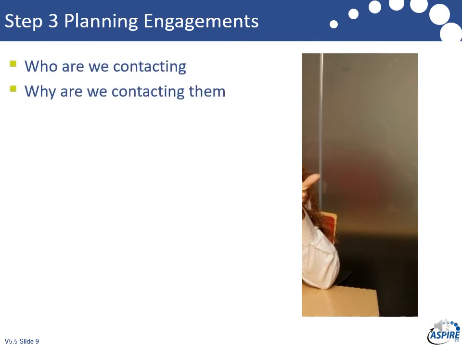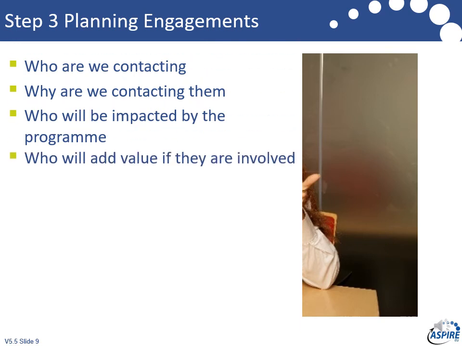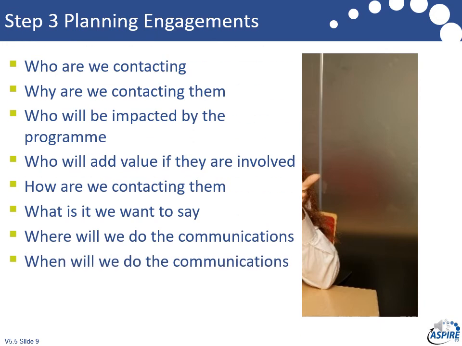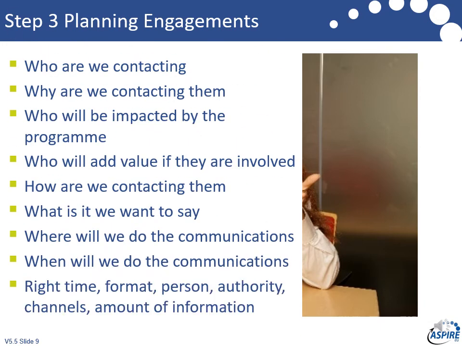So we've got to think about, who are we contacting and why? What is it we want to achieve from this engagement? Who's going to be impacted? Have we got them all covered? And how will they add value if they're involved? So you've got to remember, there are people we need to speak to, and there's going to be a need to be involved. And for those people that are actually doing us a favour or choosing to do extra work to help us, you've got to think about that.